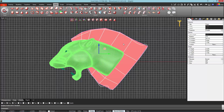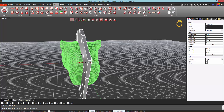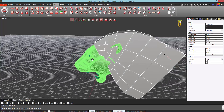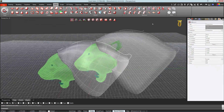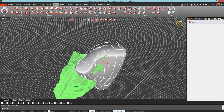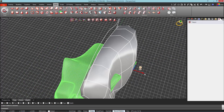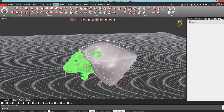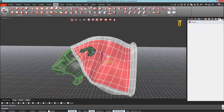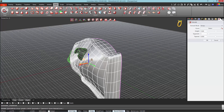Once the faces are defined, we will apply the Shell tool to define a thickness on the Kleju surface, getting a Kleju object. Now, we can edit the faces using Face selection from the Viewport toolbar — selecting one face or various faces at the same time. We use the Direction Gumball to move the faces. In this step, we will apply an Inset operation on the side area of the Lion's Mane, and then apply an Extrusion as we have done before.